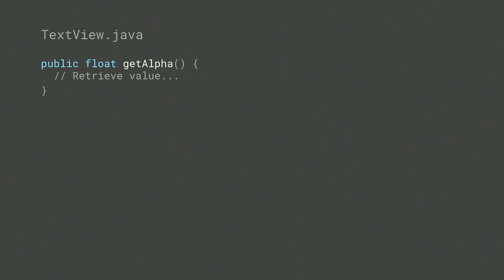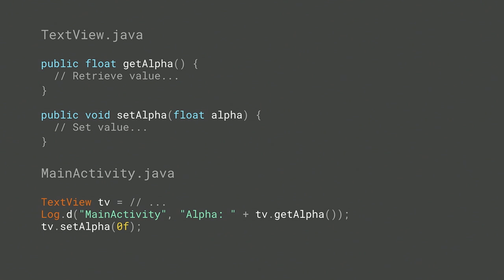Similarly, in Android 4.1, a lot of work was done to normalize the getters and setters on all the views. These are traditionally called beans in the Java programming language. And what's nice is that Kotlin takes these and collapses them into what's called properties. So in Java, you'd refer to them directly. But if we rewrite this in Kotlin, you'll see that we're referring to just an alpha property. When we're reading from it, it calls the getter, and when we're writing to it, it calls the setter. So all of that work that was done, again, now pays off in Kotlin.